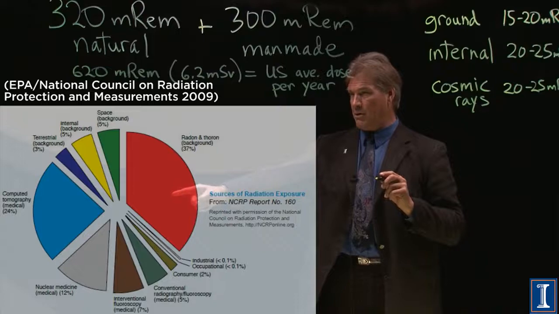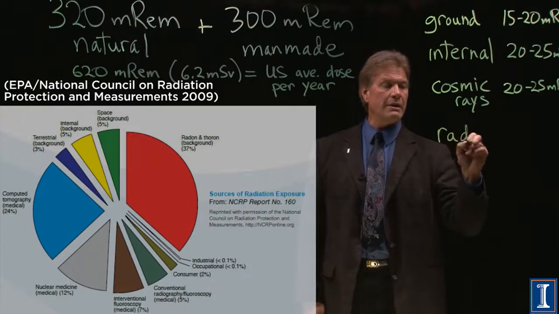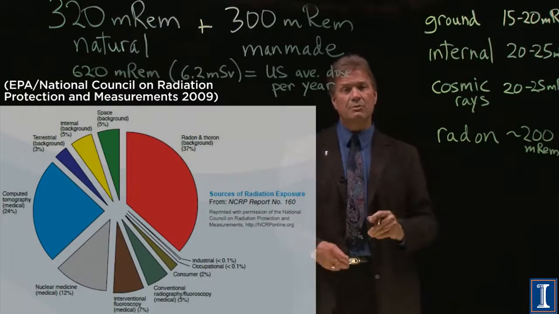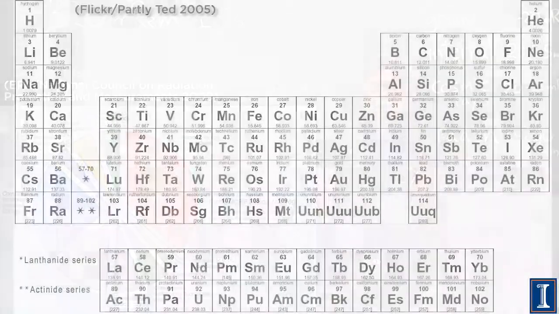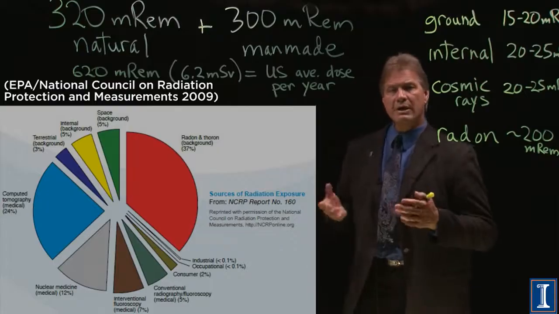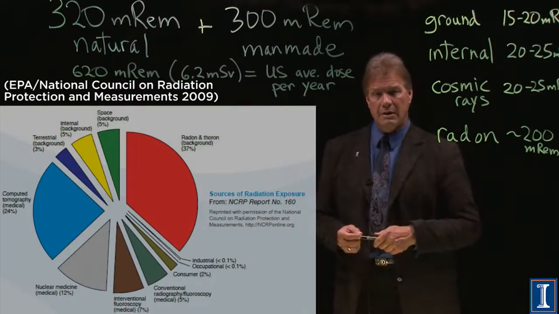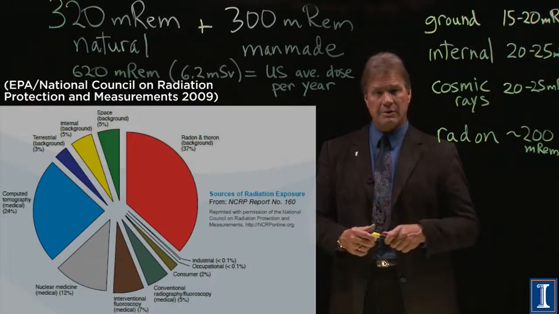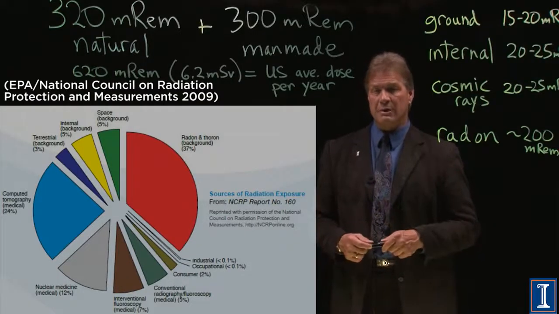The large red area is from radon — that might be a whole 200 millirem. Radon is one of the noble gases. It turns out that radon is radioactive, and because it's radioactive it will emit alphas, betas, and gammas. If you breathe it, you will get exposed. Because it's a noble gas, radon does not combine with many things and won't become part of your body. The problem is that what radon decays into does become part of your body, and that is where you can get the radiation dose and danger.